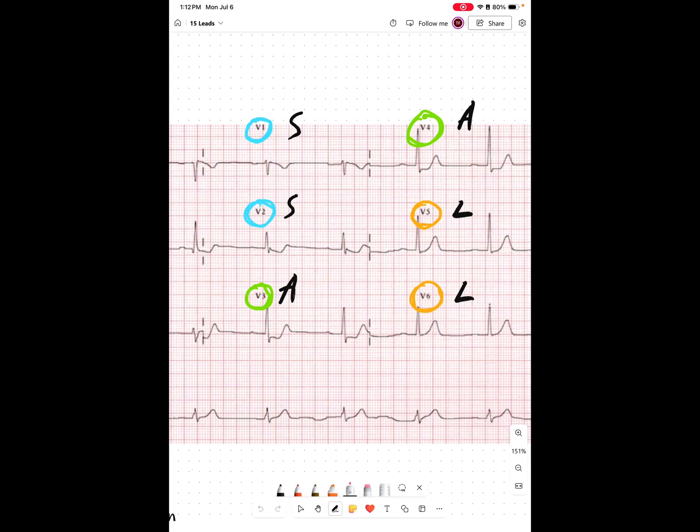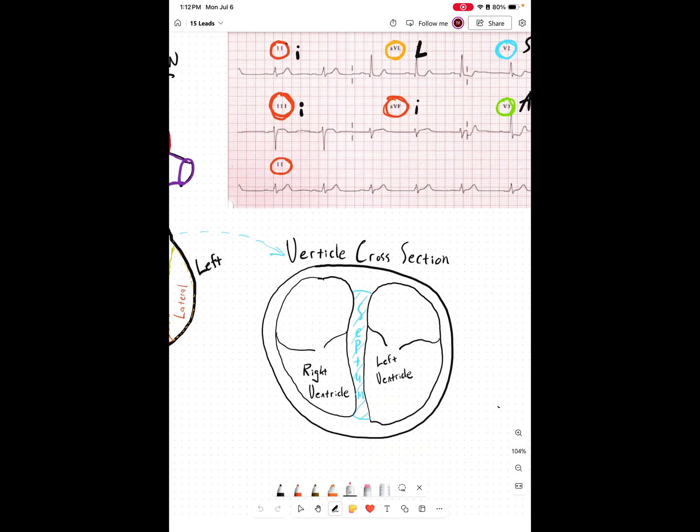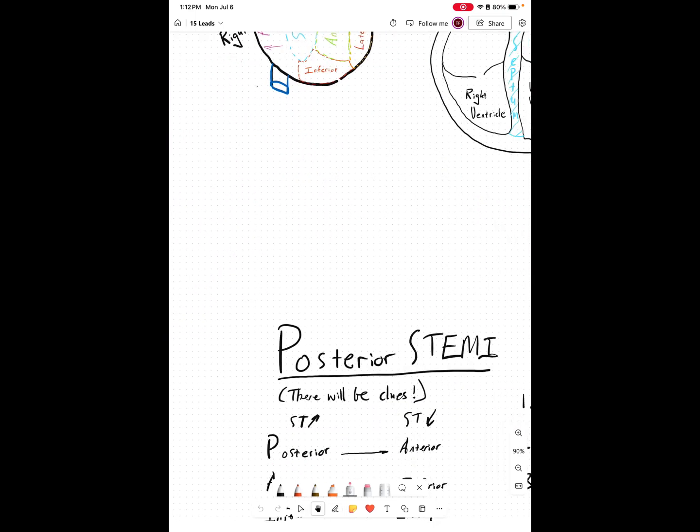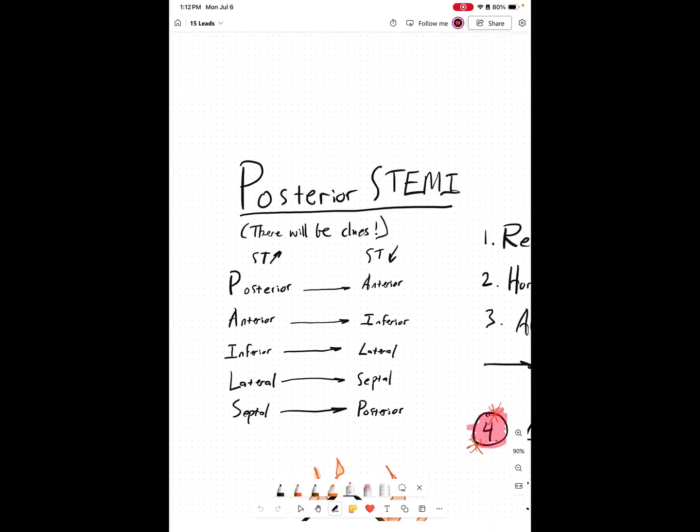That's strange to me. Let's use that as a stepping stone for the posterior STEMI, and we're going to talk about PALS. PALS is a tool you can use to help confirm, but also it strengthens your case when you are trying to diagnose someone with a STEMI.